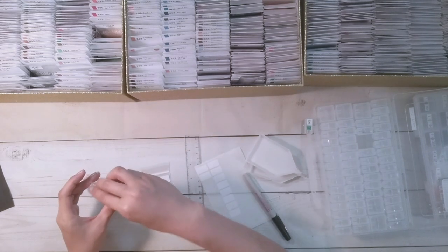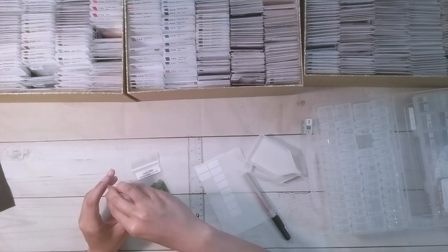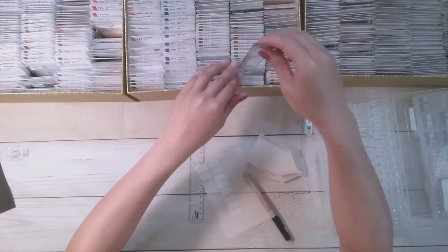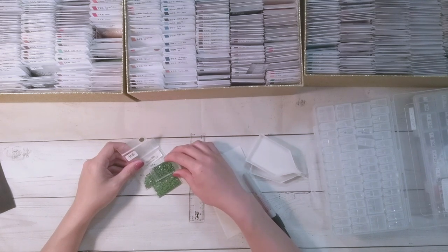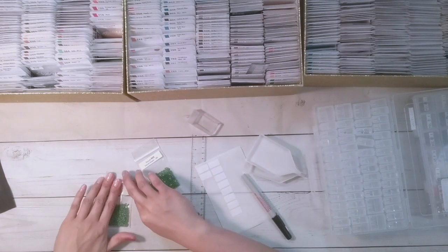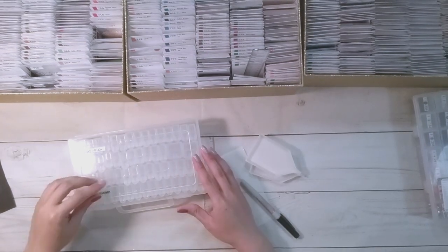I don't know, I kind of feel like they both look the same, close enough that I should just mix them, but I can see the difference. It's like, they look the same, but I can see the difference. I don't know, they look the same too. But this one is just a little bit darker. Alright. Got the Tic Tac container, so that's two diamond paintings down.